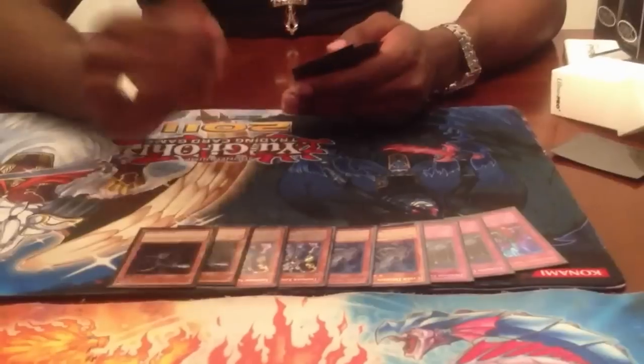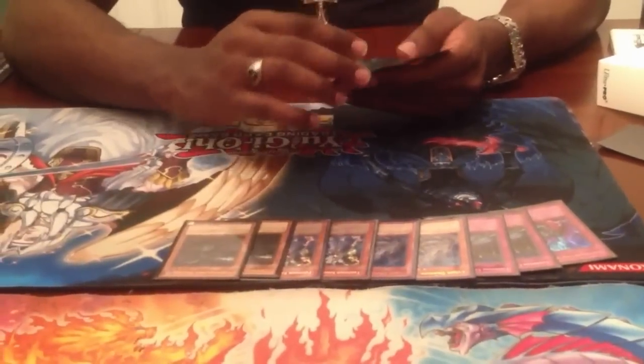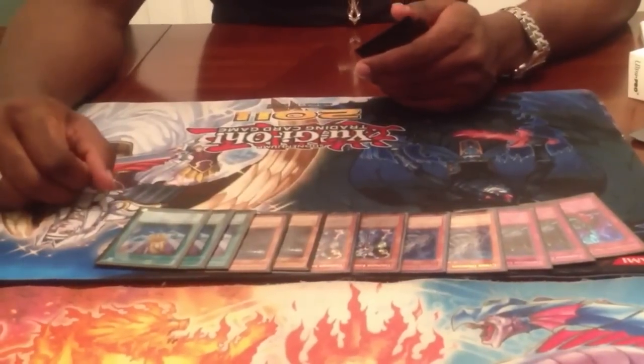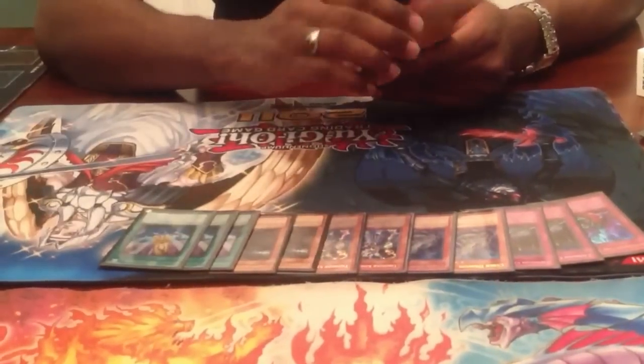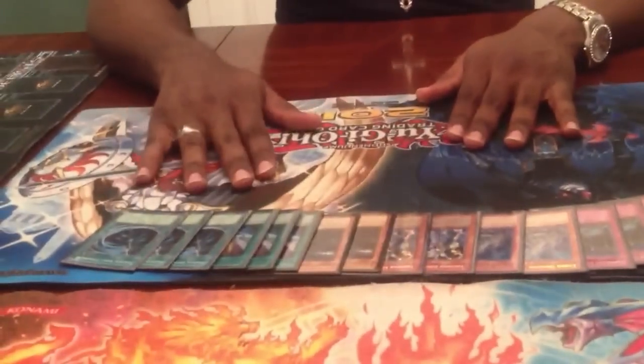Same thing with Doom Cow. Get him out there so that way they can negate with Logia and all that kind of stuff. Force them to negate him. Smashing, triple. I mean, what is smashing not good against? I mean, let's be realistic. And MST, I'm not maining any MST, so I'm going to side all 3.